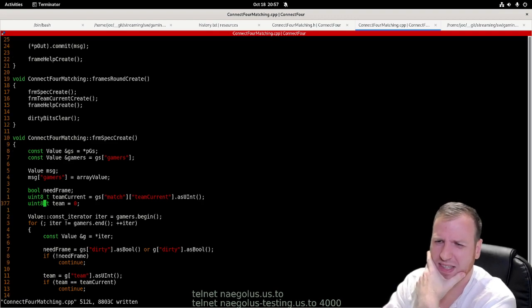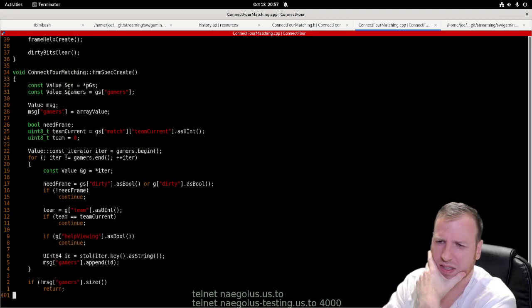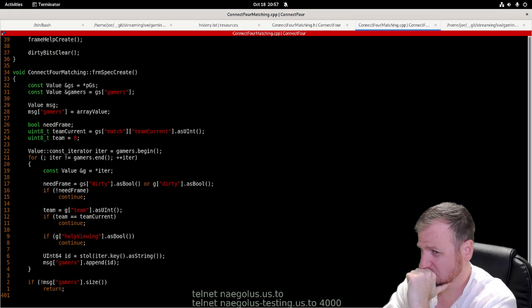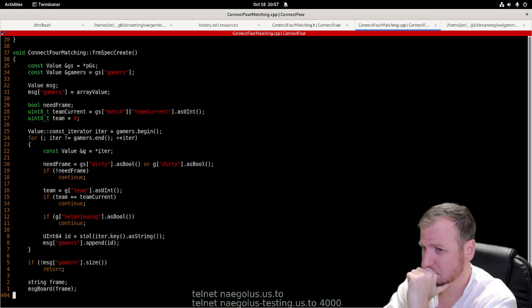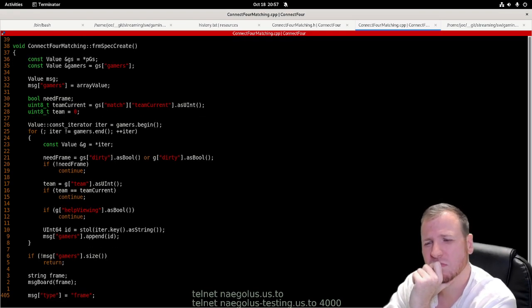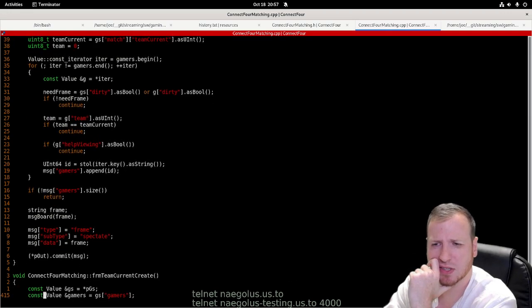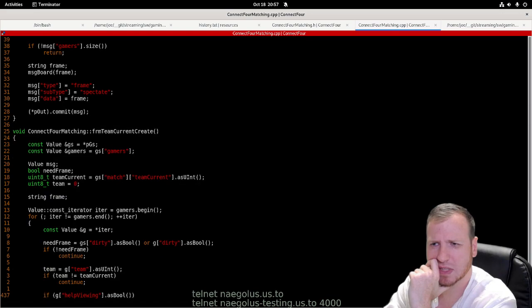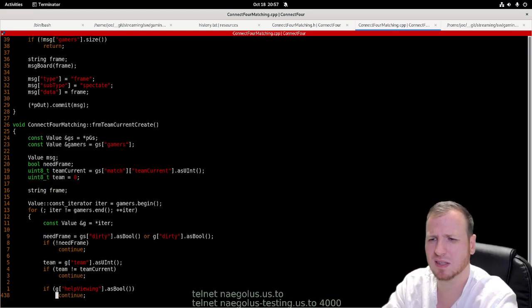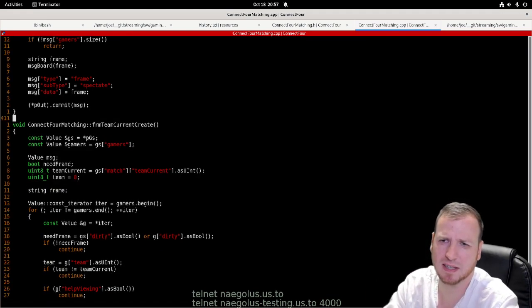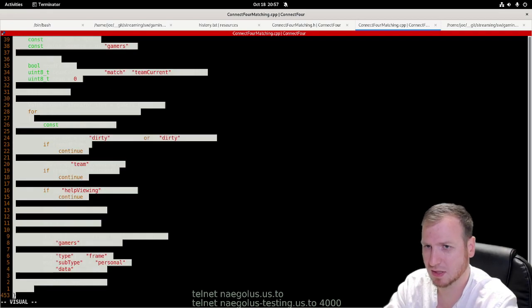So these two functions are so similar. Not the team current. The team current is different.